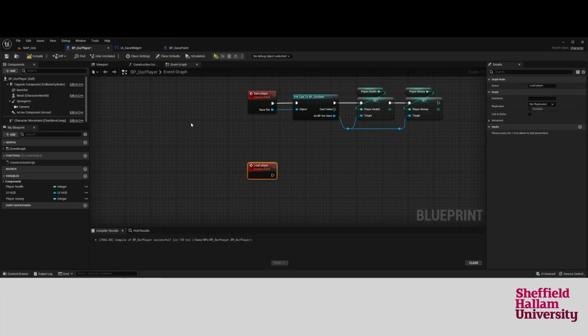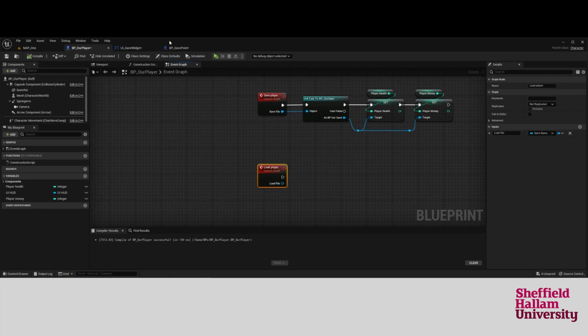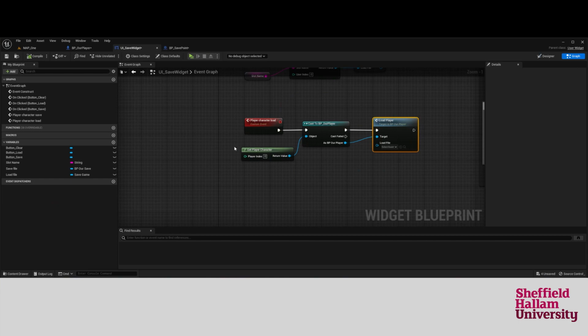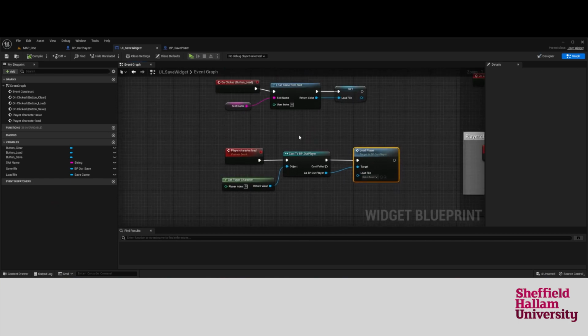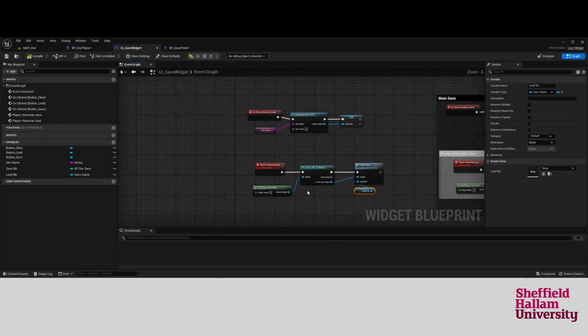So if I go back to BPI player, as you can see, unlike save player, which has got that extra input, the load player does not yet, so we need to do the same thing here. So we're going to call this again. It's very similar. We're just using load instead of save in most cases. It's still going to be the BP save game, so that's fine. If I now go back to the save widget, you can see that's now got a load file there. We've got the reference to the load file, so get that, place it in there, and that's the only thing that we need to do for this main load.